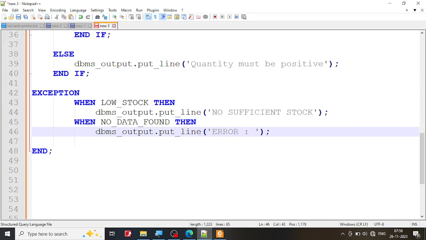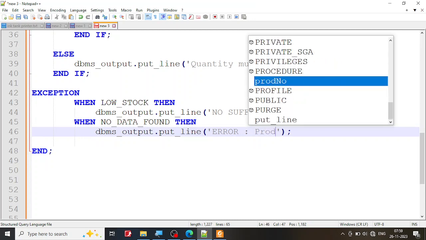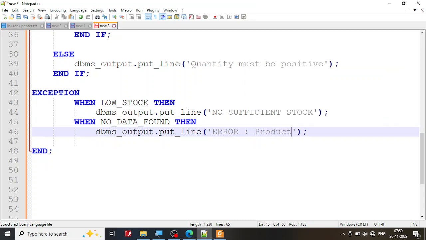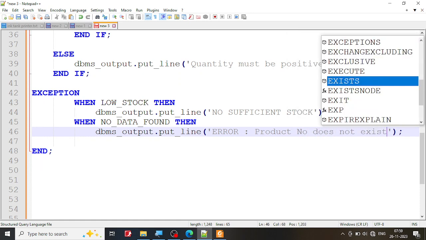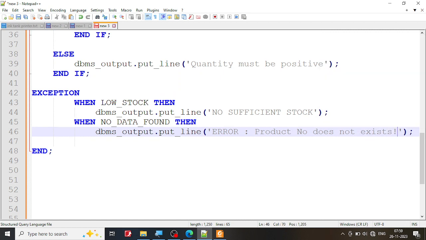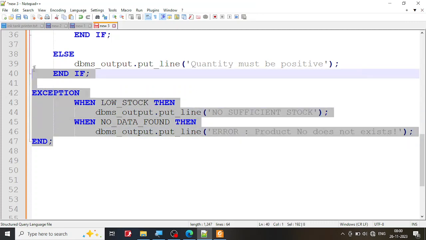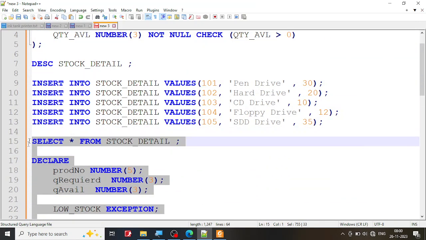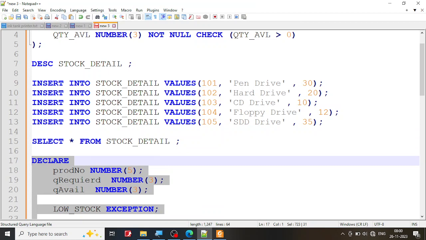In real life, but during the practical examination, don't go for overthinking. That's not required. For the practical exam, you can just say the product number does not exist in the database. If you want to write the whole statement, you write it. If you are good in English, you can type it very fast. Otherwise, you just say that the product number does not exist. But in reality, this is not going to solve the problem. You must understand that. So let's go ahead. There will be one other problem. I'll show you the other problem, but first let me solve this problem.